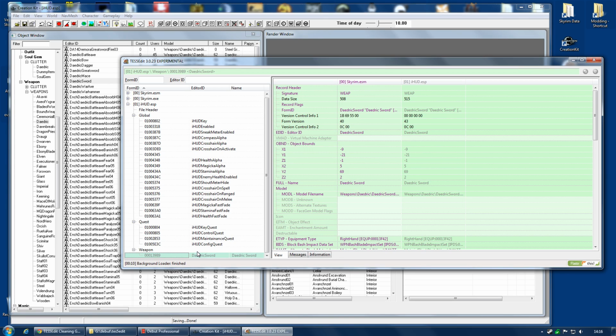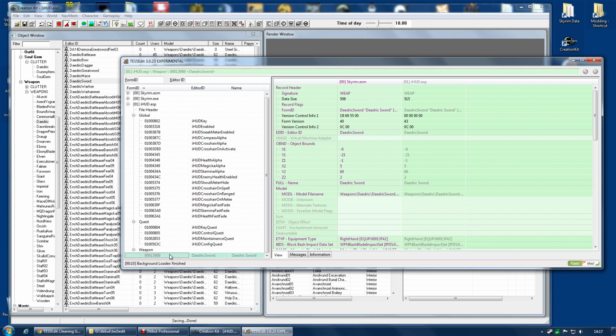Well, this is what happens if you have a mod that changes the Daedric Sword. If you have a mod that changes the Daedric Sword and it comes after iHUD, no problem. But if you have a mod that changes the Daedric Sword and iHUD comes after it, iHUD will delete any changes that mod made, which means my mod suddenly would conflict with anything that changed that weapon, which is ridiculous because iHUD has nothing to do with weapons whatsoever. Therefore, this is not needed.